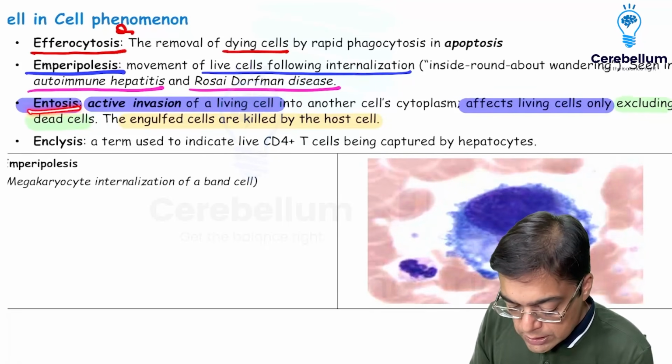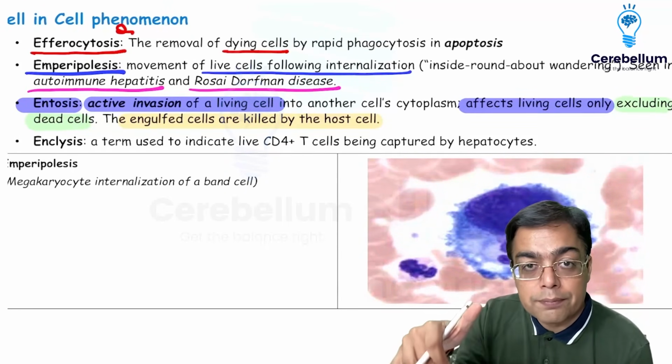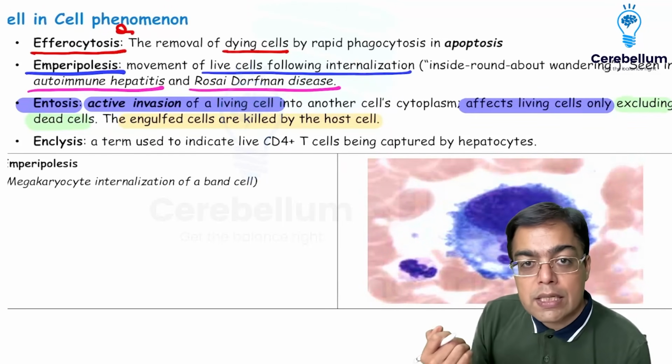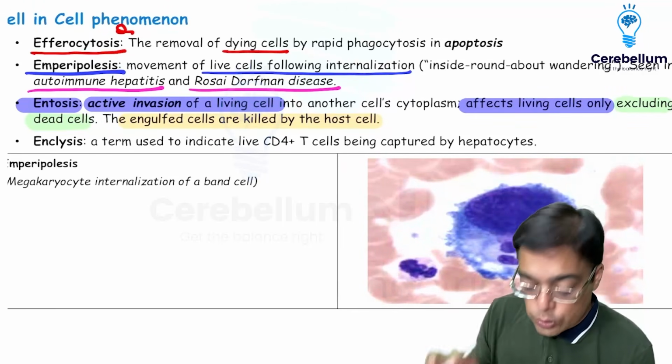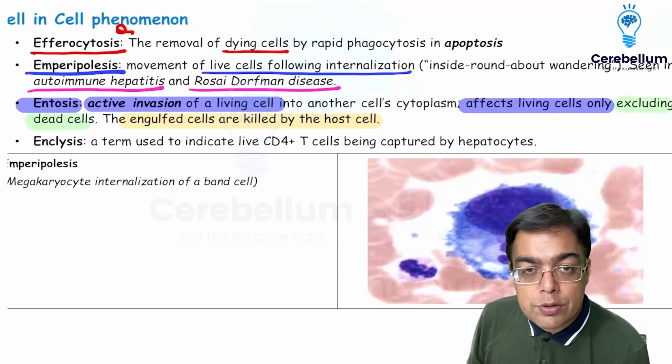But entosis is best explained on the basis of something like Mahabharata, Abhimanyu. So he was targeted, he was made to enter when he was living, right? And once he entered inside that Chakravyuh, then he was killed. So that is entosis. So quite relatable with respect to the Abhimanyu story, right?